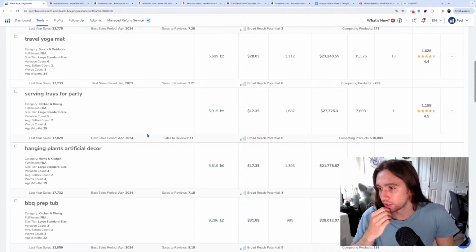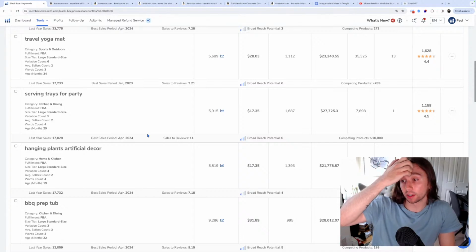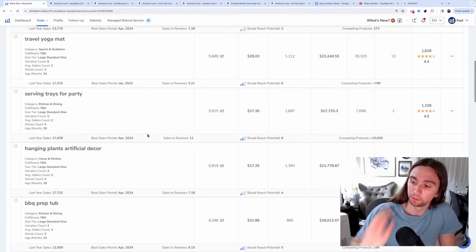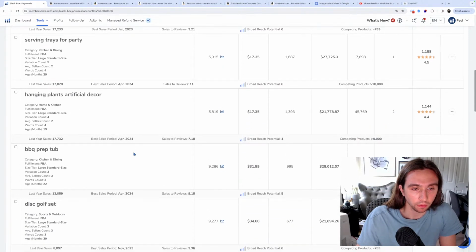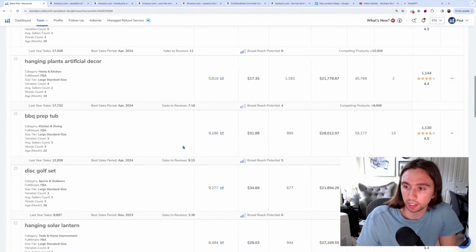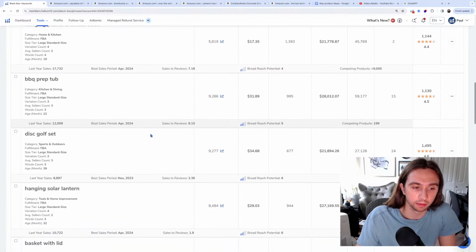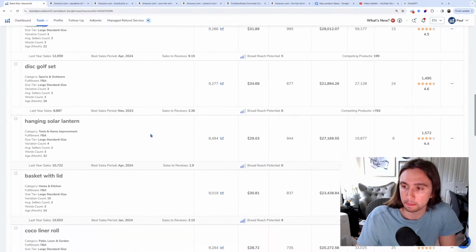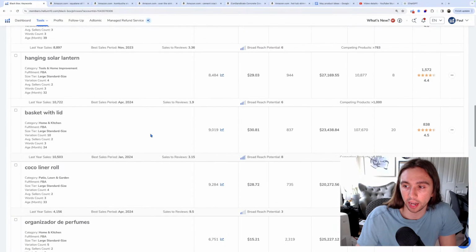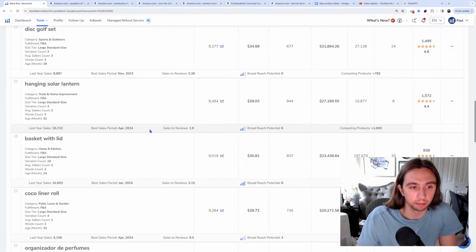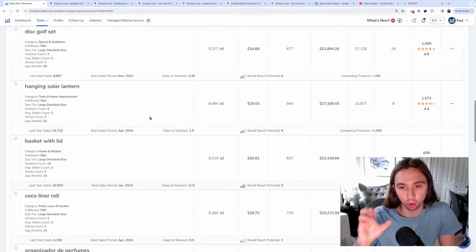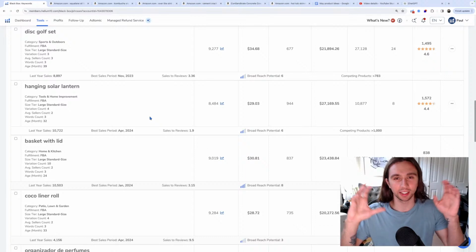Gotcha. What is your experience with listing violations on your own brand? Listing violations? We don't have any listing violations. Best way to deal with hijackers? You should never have hijackers, but if you're brand registered, you don't have to worry about them. You just report it as counterfeit. Bam. They'll be gone in 24 hours. I've literally never had a hijacker on my branded product because that's more of a private label problem. We're all selling the same thing.